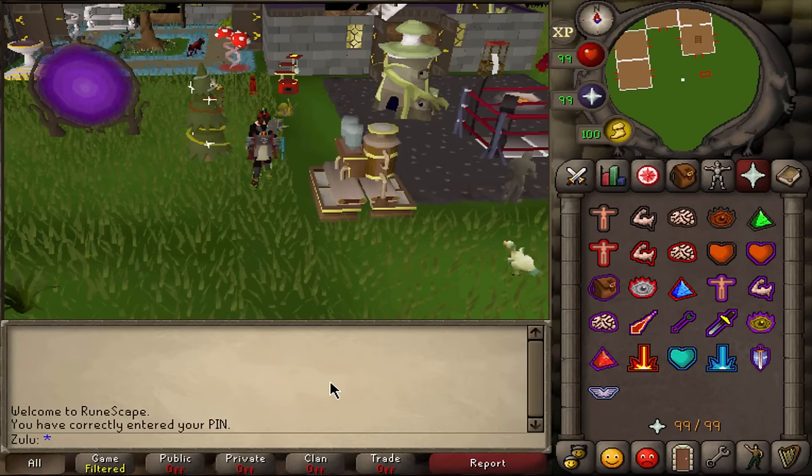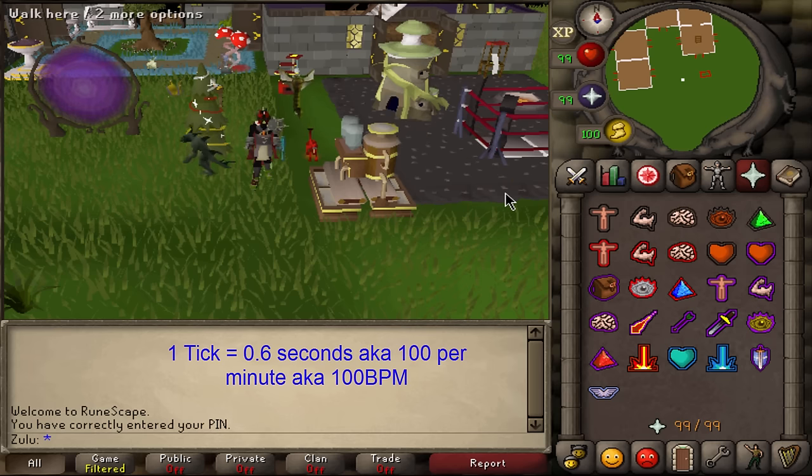So to start off, it's pretty basic. Most people know this, but to understand how to one tick prayer flick, you have to know what a tick is. A tick is basically the time it takes in game for something to happen. There's about 100 of them every single minute. It's about 0.6 seconds, so 60 seconds in a minute, 100 of them every minute. Basically, that's how it goes.